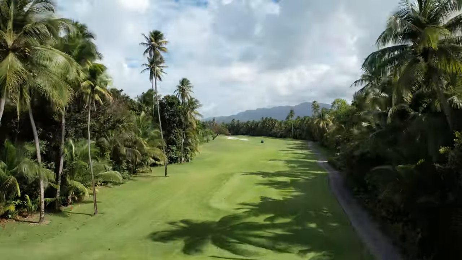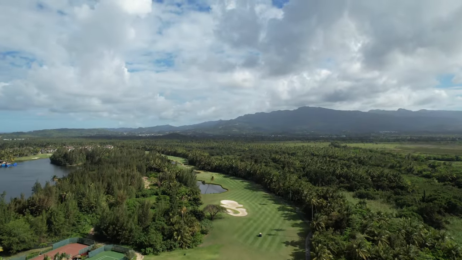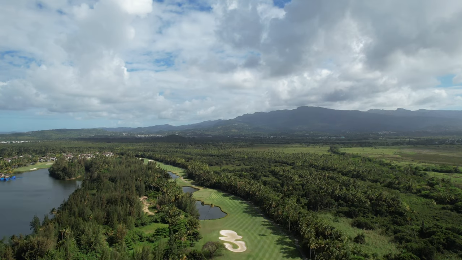Hole number 6. It's a par 4, 442 yards. It's a dog leg left, as you can see, straight up the mountains. But this is the number 3 handicap hole on the course here, and this one's called Yukuyu. No idea how to pronounce that. Yukuyu. Par 4, 442. Let's see what we got.